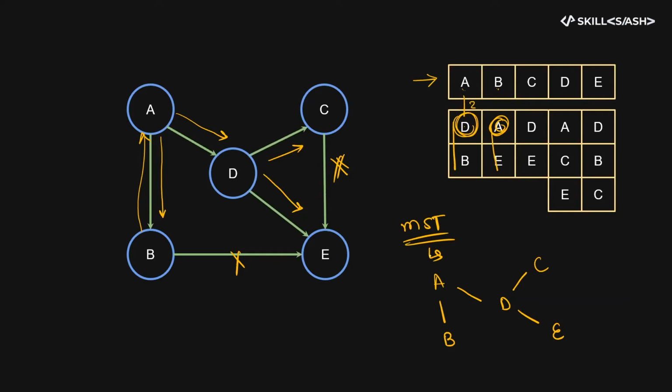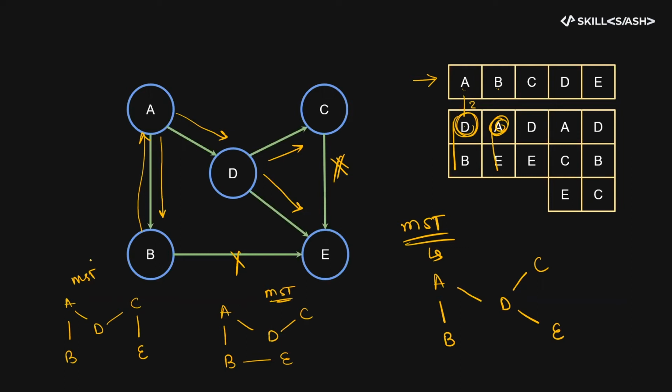Now, if you see, there can be some relationship between the number of edges and the number of nodes. Can anyone guess what that will be? Another minimum spanning tree, if the weights are not associated, can be like this. A to D is a must. A to B is also a must. Then let's say B to E you are going, and D to C you are going. This is also another minimum spanning tree. Another one can be A to D, A to B, D to C, and C to E. This is also another spanning tree. Minimum spanning tree can be any one of these based upon the weights.